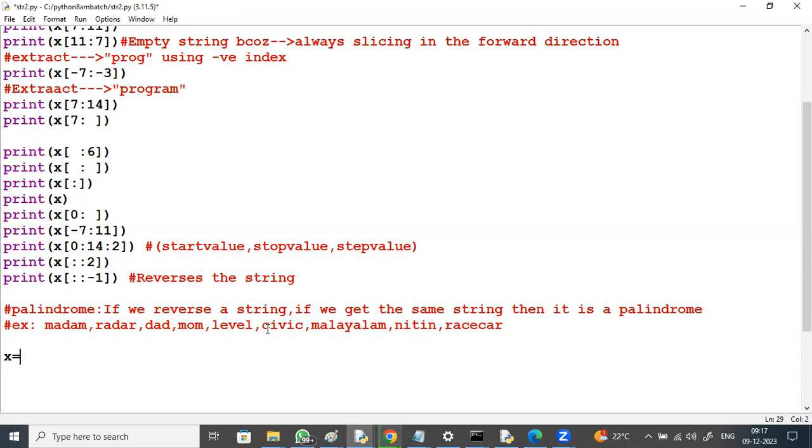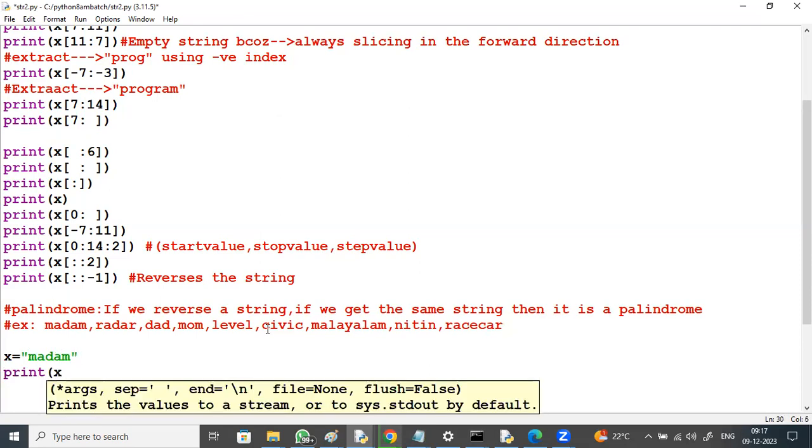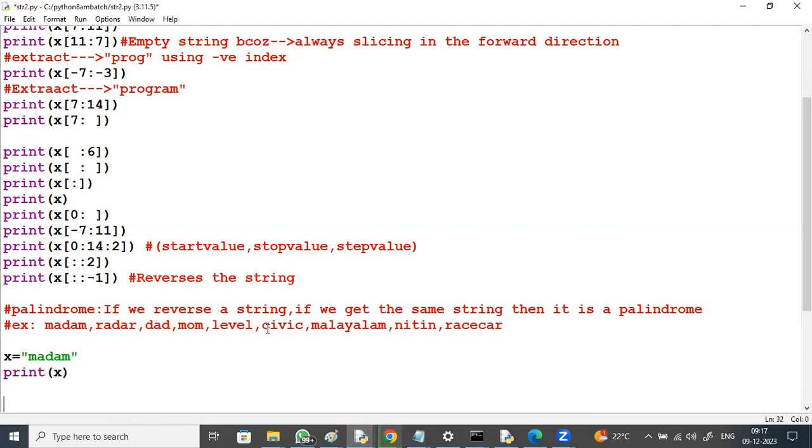For example, x equal to M-A-D-A-M. It prints the same thing, print x. And reversing a string means x of colon -1.